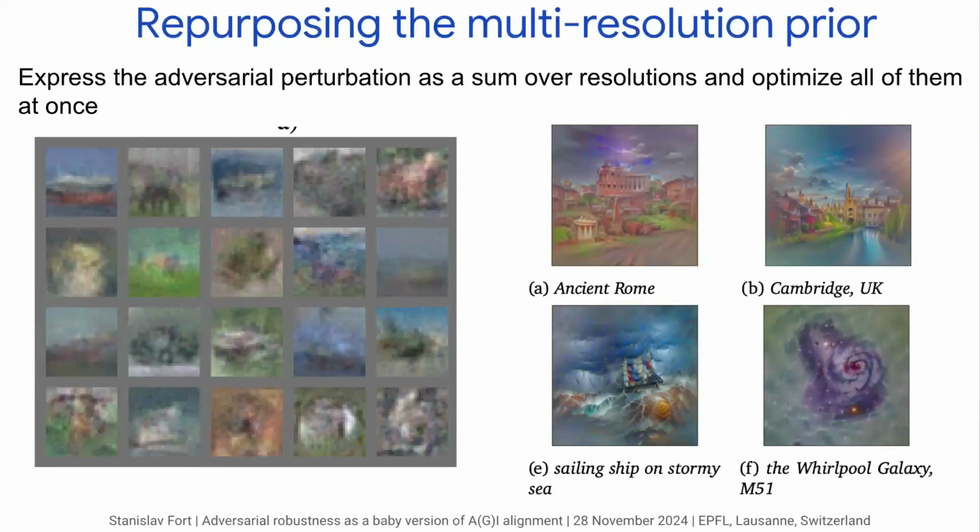Yes. On a CLIP model, to which I say the attack is not just a full resolution perturbation. It's a full resolution perturbation, half resolution perturbation, quarter resolution perturbation, and so on. And I say optimize all these perturbations at once. So your attack must be a sum of all of them. Yes. I'm just flipping it around. Now I don't have to train it in any way. I can just use a pre-trained model and do that, and it gives me pictures. So that's the magic. In the previous case, the model had to be trained to be like that, essentially.